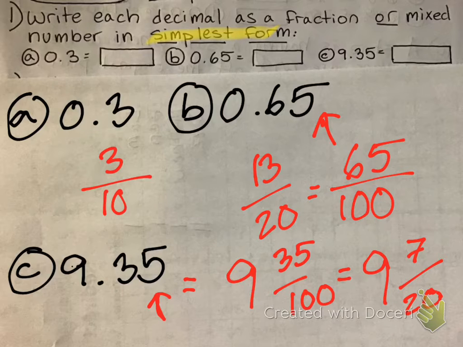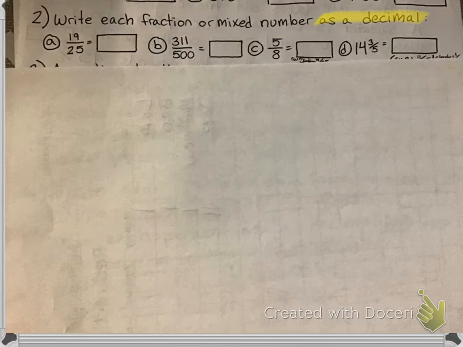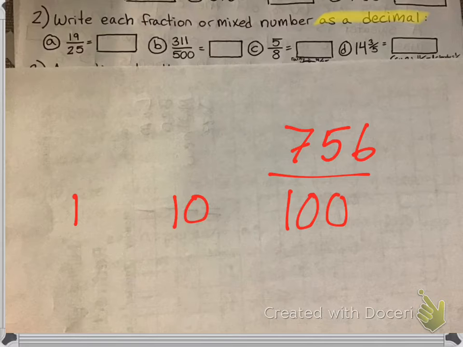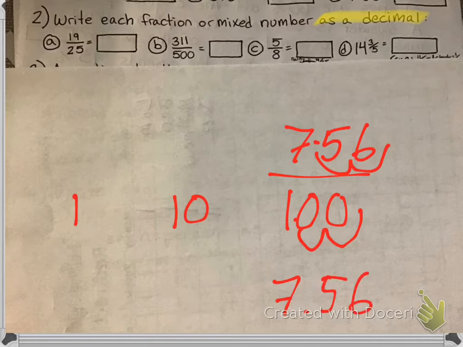Exactly. So Hannah came up with a great example. You can multiply until you get something that's over 1, over 10, over 100, over any sort of thing like that. And then we just move the decimal back. Let's say that we had 756 over 100. To make it a decimal, we just move it back until it's over 1. So we move it back, and our decimal would be 7.56. That easy for that. I want you to try this. Another way you can do it is long divide. Those are the two ways.